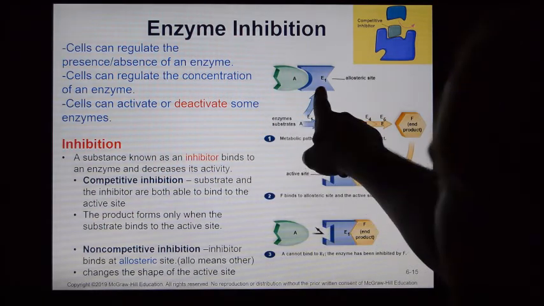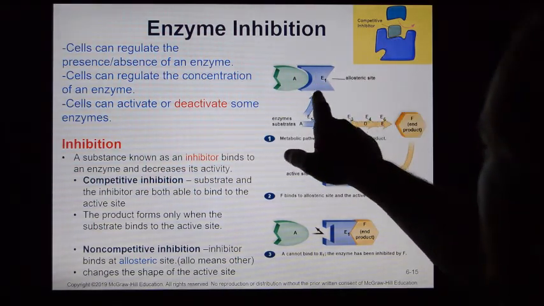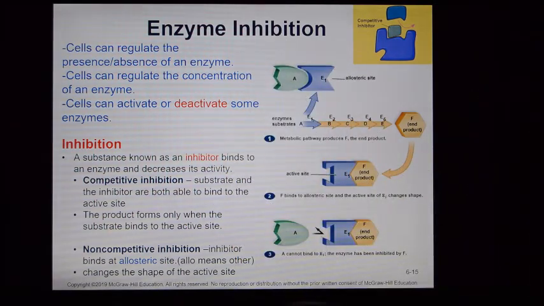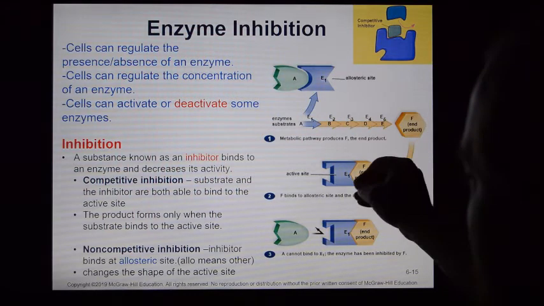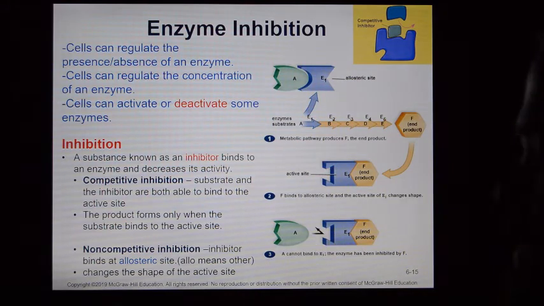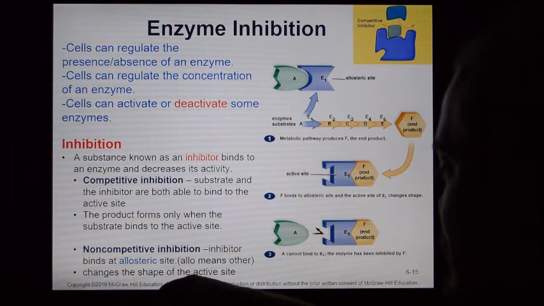Okay, so here we have an enzyme and it's got its active site here. It binds to this molecule and breaks it down. But if you bind an inhibitor to its allosteric site, it no longer is capable of binding to its substrate. So a non-competitive inhibitor binds to a non-active site part of the enzyme, which deactivates it. And a competitive inhibitor binds to the active site to prevent that enzyme from then doing a job.